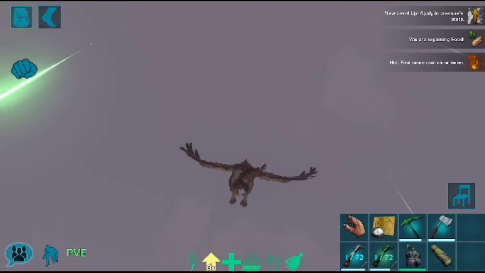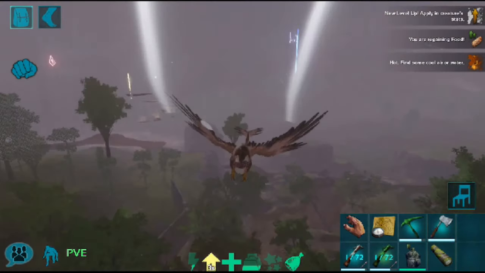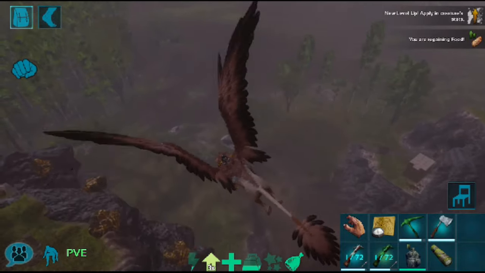I should get a green mutated otter and then put the clown mask on it and then name it Joker. I should. And then we should get a fully black otter and name it Batman.